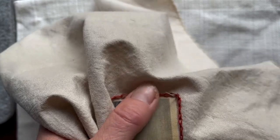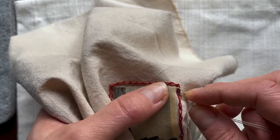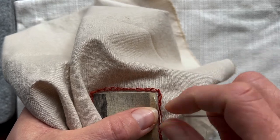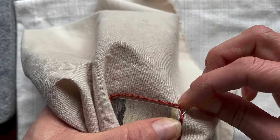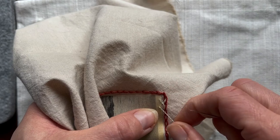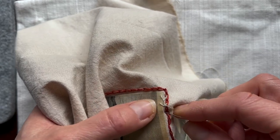Now we're going to add a second layer using the fly stitch, which is really a variation that also uses some of the mechanics of the chain stitch. Initially you come up, then go down in one place and come out to the side. It's important to have your thread down, then you go all the way across from where you came up, come back down and right up through that down stitch — it creates this little arrow. If you do it over and over again, you'll see it makes a lovely little vine loop. After that I'm going to add just a few details on the photos.